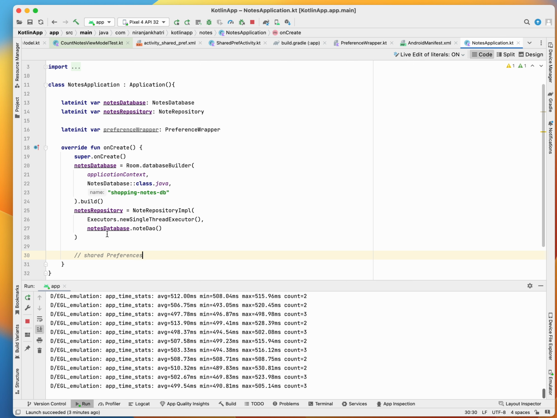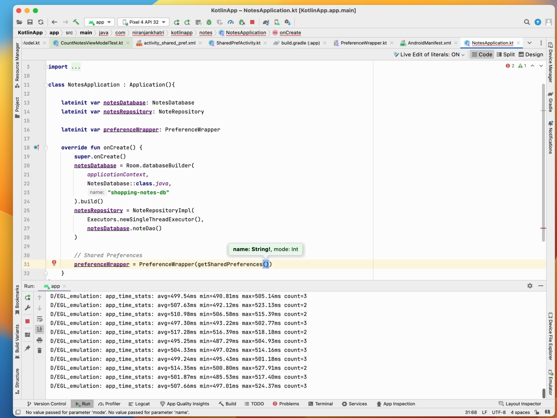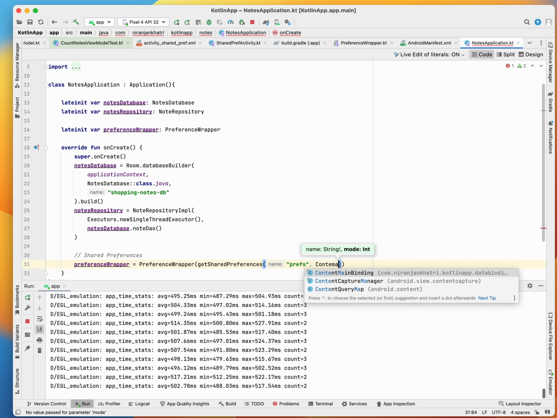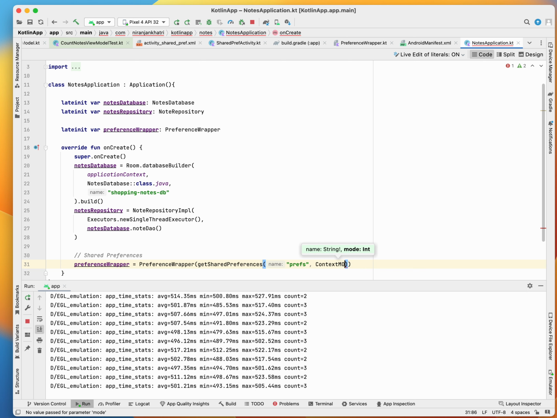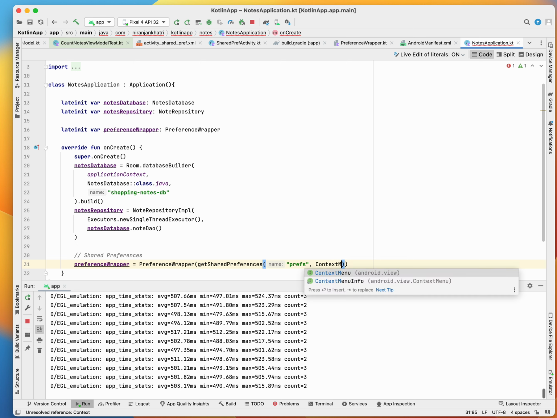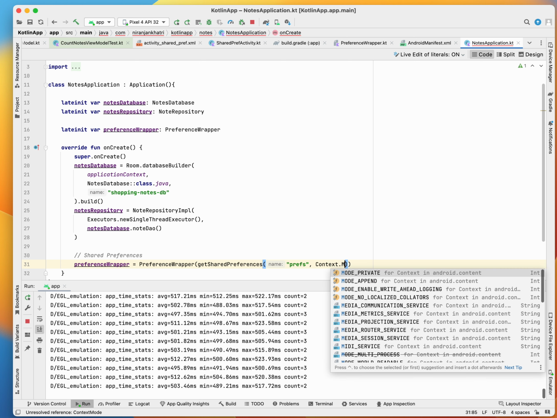The wrapper will be an instance of the preference wrapper, get shared preferences. Let me make my preference as prefs, context mode private.